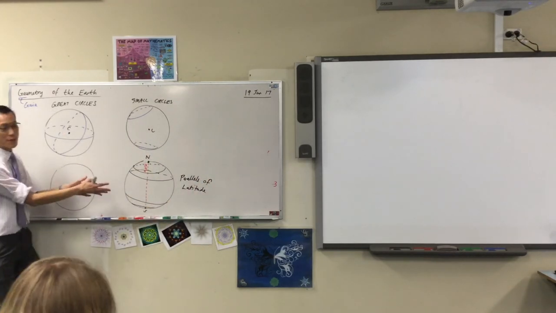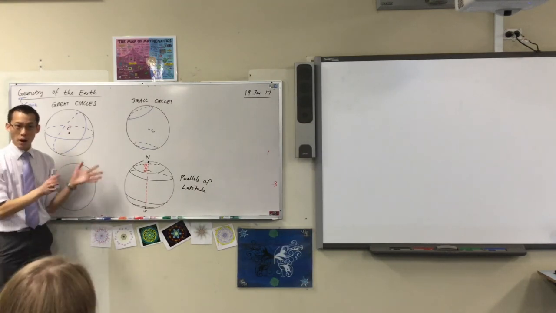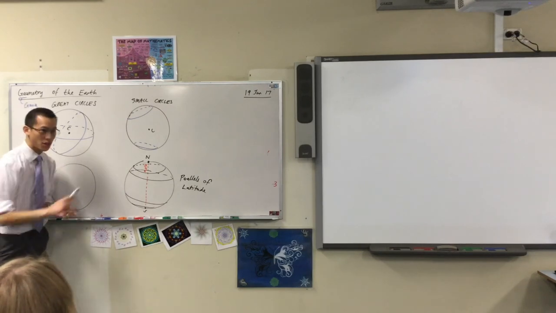Now, you'll notice the ones that I've drawn, all these ones I've drawn, and you can draw a whole bunch more. These are all small circles. Why are they all small circles? They don't go through the center.